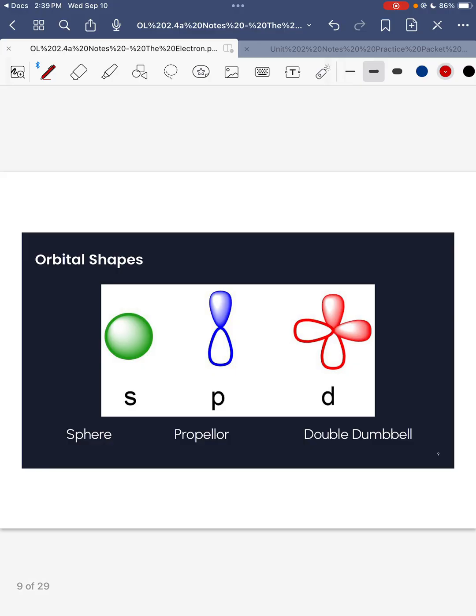So if we think of our orbital shapes, here are some helpful things that I like to think of to remember them. The s orbital is shaped like a sphere. The p orbital is shaped like a propeller on a fan, or maybe you want to think of it as a pedal. And the d orbital is kind of shaped like a double dumbbell, 2 dumbbells stacked right on top of one another, fit together so you could carry them a little easier. That's a double dumbbell.